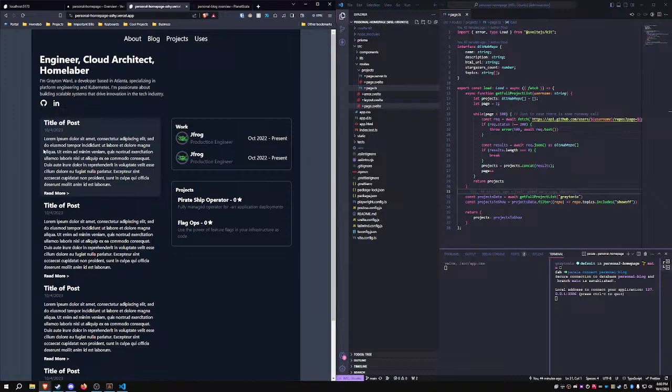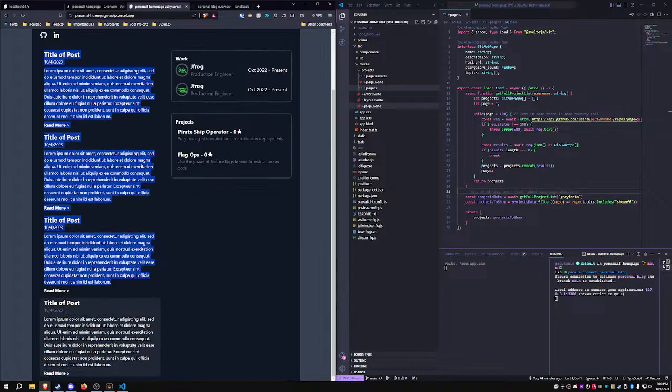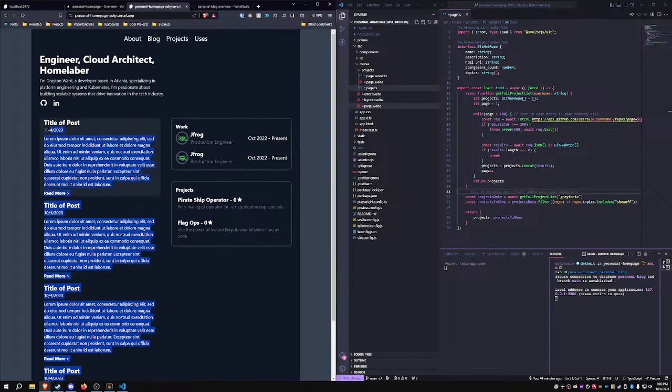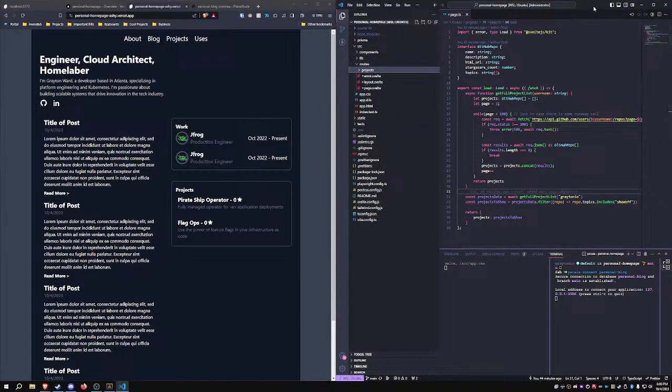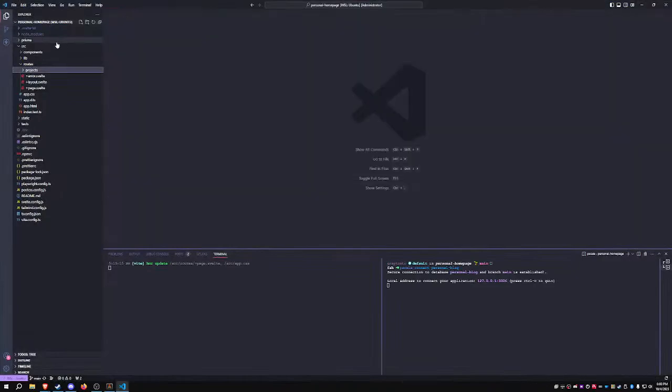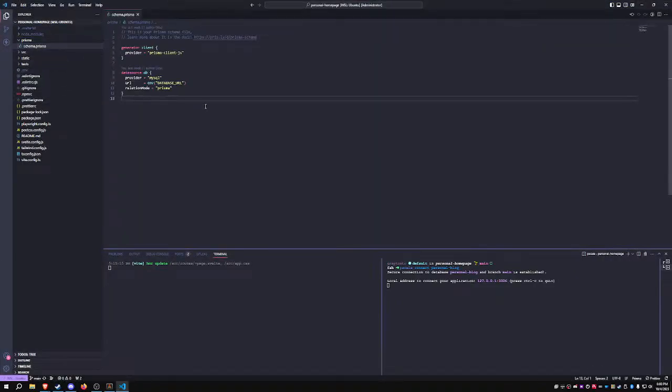But what I do want to start working on is storing these posts, because that's going to be the next thing that I want to start bringing over. So for that, we are going to use Prisma. And that's all I have set up for it right now.